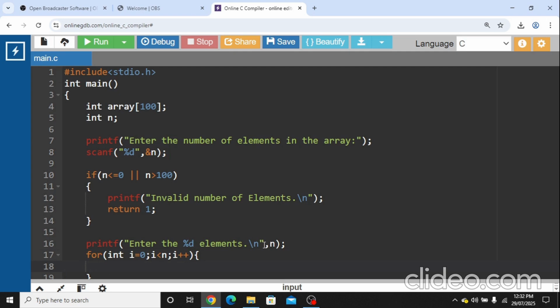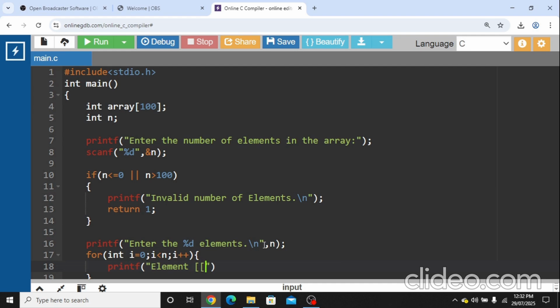Then we have discussed how this for loop works. First we initialize i equal to 0, then check whether i is less than n or not.